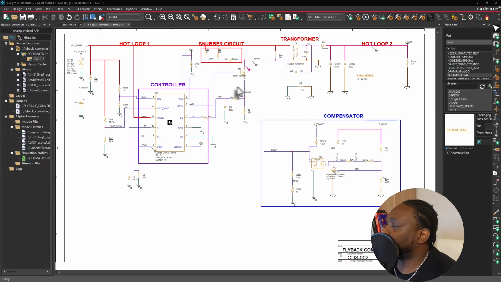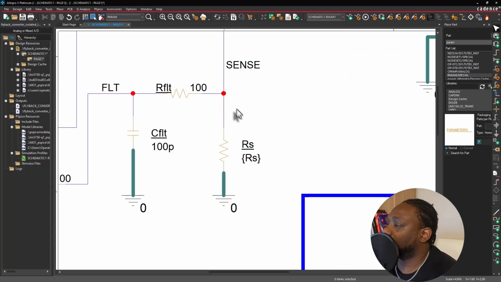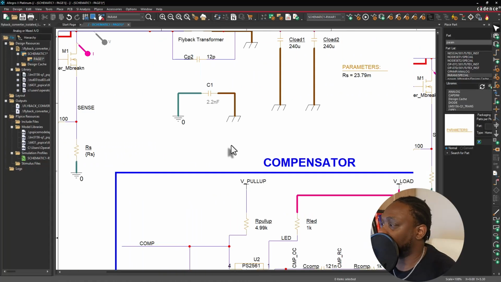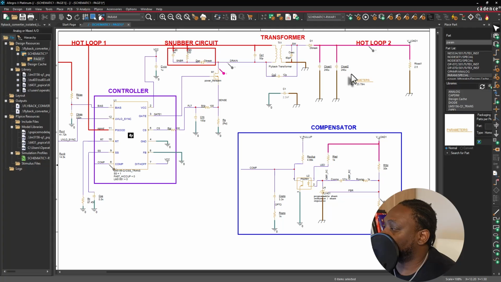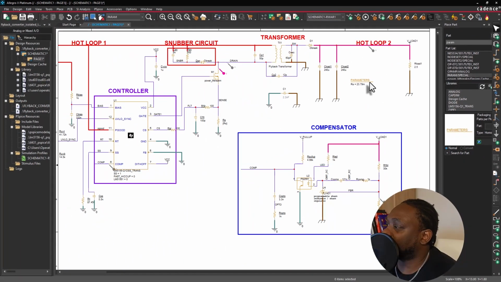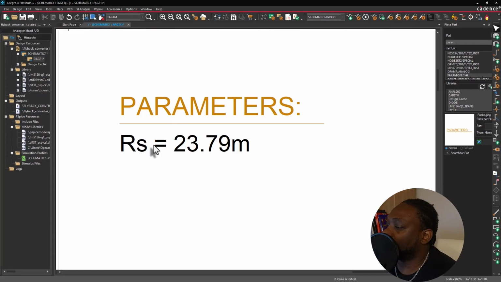So to do a parametric sweep, or what even is a parametric sweep? It's where you choose a component or parameter and decide to vary the values on that component. So I've decided to vary the value for my RS, or sensing resistor. How I set that up was I got the PARAM object. This is the PARAM from the special.olb, or special PSpice library. I put it in there, added this property for the RS, and made the property and the value visible. Okay, and this is by standard or default value.